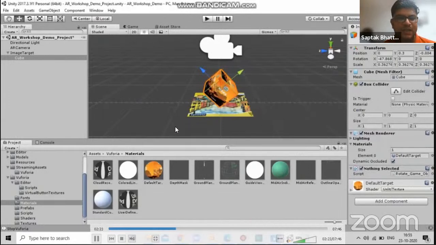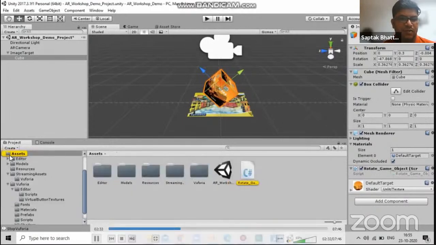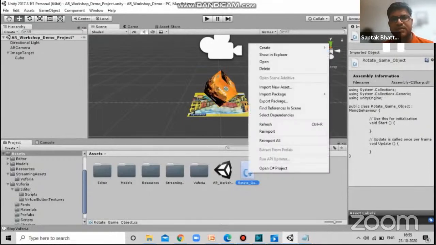Once the script is created, where will we find it? The script will be under the assets folder. So we go to the assets folder and we will see the rotate game object script is there. If we double click on it, the script may open using either of two software.